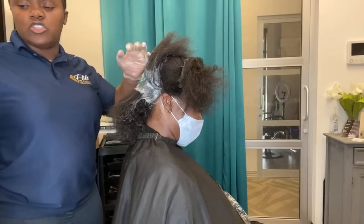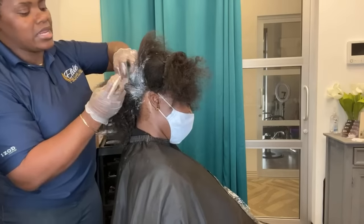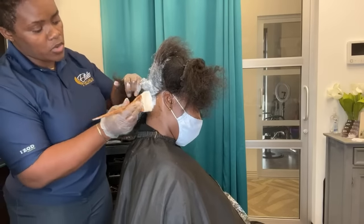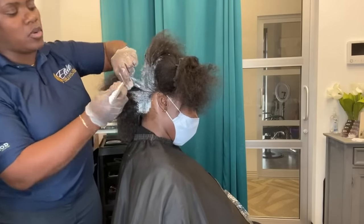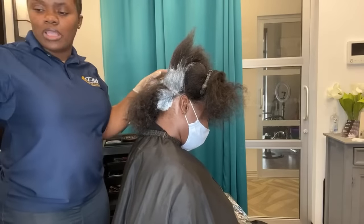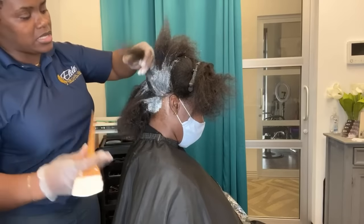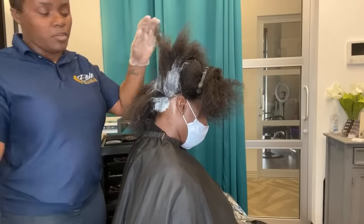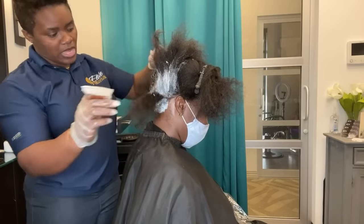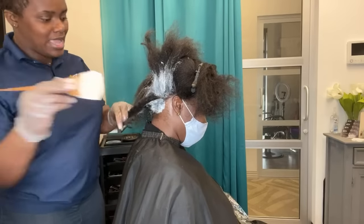Really by her, for the most part, right? But when I'm correcting a situation like this, I don't want to use a full strength relaxer because it's going to go really, really quickly. And I need to be able to get through her entire head. And I want it to process a little bit slower so that I have time to do that. And I don't want to overprocess areas that are already processed. So I'm watching my line of demarcation between processed and underprocessed, or even overprocessed hair. That's very important too. And I'm not going to go down into her nape just yet. As you guys see here, that's kind of like the last little piece that I do at the end.